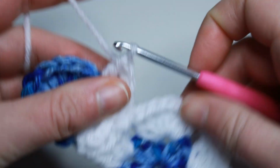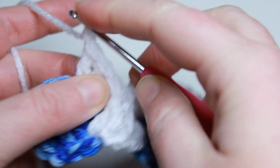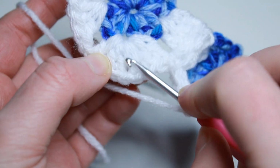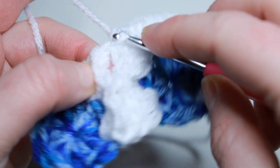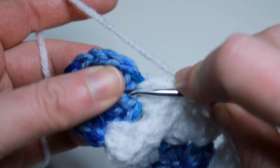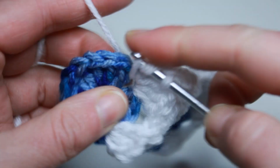Now we're at our other corner here, so we want to find this chain 1 from our other granny square. I'm going to chain 1, turn my work a little bit, find that chain 1 that's in between our 2 shells, go in through the top like this, and then pull up that loop and pull it through like that. I'm going to chain 1 and work my other granny shell into that same space on our second square. And this will help us turn the corner a little bit.